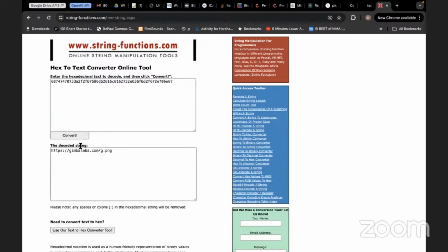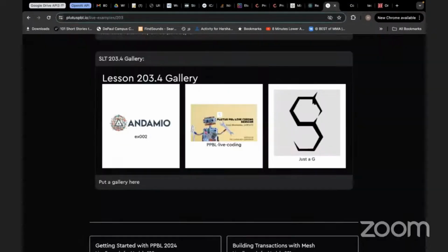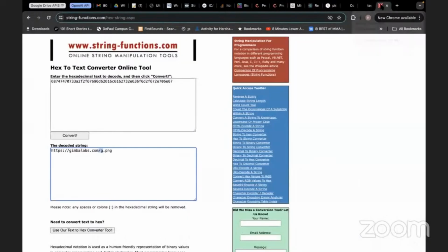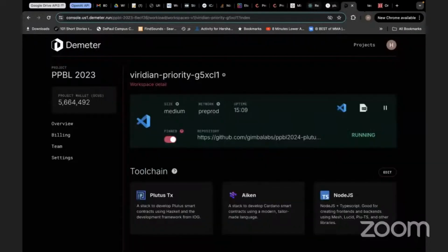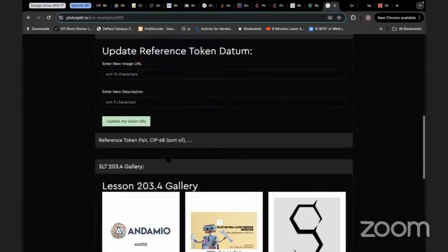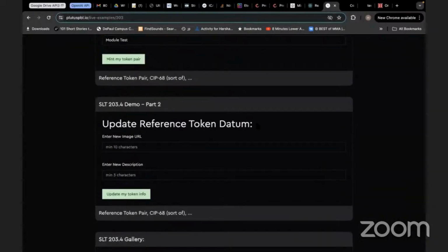Okay, gimbalabs.com g.png. So it's the Gimbalabs default image, just a G. So that one must be yours. Okay, so the second component on the example page, update reference token datum.